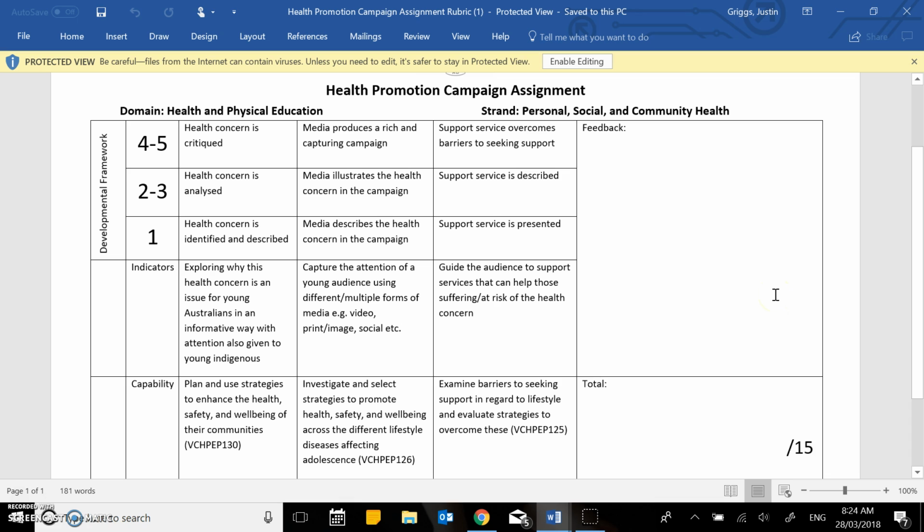So like I said, I highly recommend that you go through this before you submit your work and make any adjustments. If you think, oh, I haven't really covered this criteria very well, then certainly that'd be something that you'd look at changing. Hope this makes sense, boys.